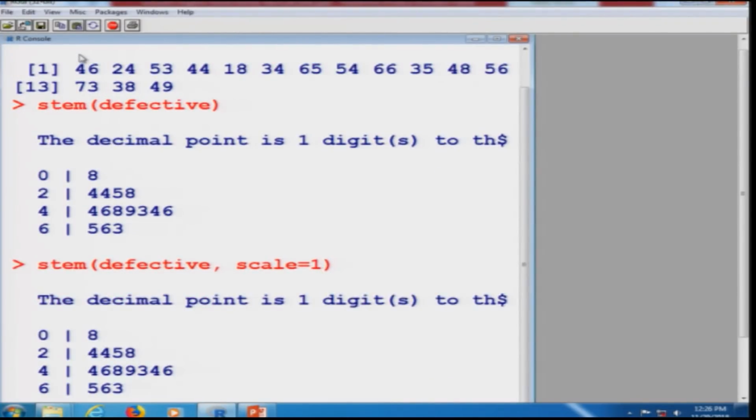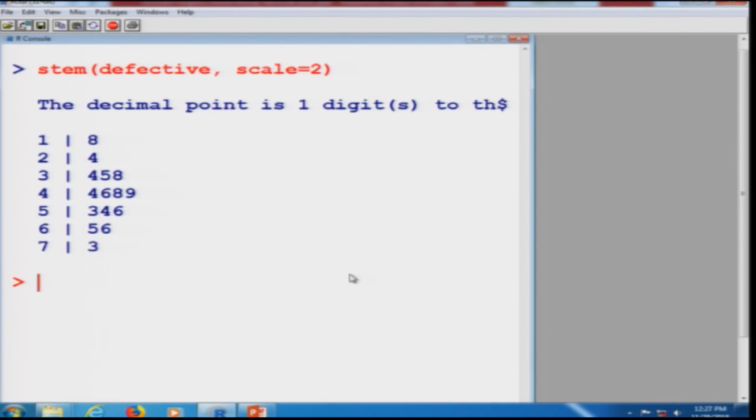You can see that these two are the same thing, but if you add scale equal to 2, you get this. That is the same thing that we have done here. So, I will now stop here, and I will also close our discussion on different types of graphics in one dimension. There are some graphics which are available for 2 dimensions when we have 2 variables, but that I will discuss when we deal with data on 2 variables.